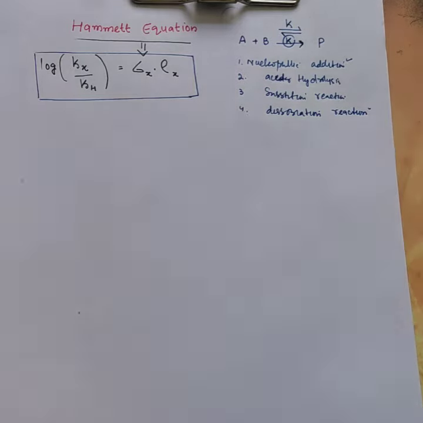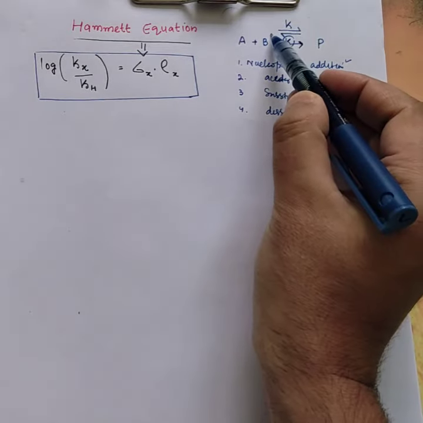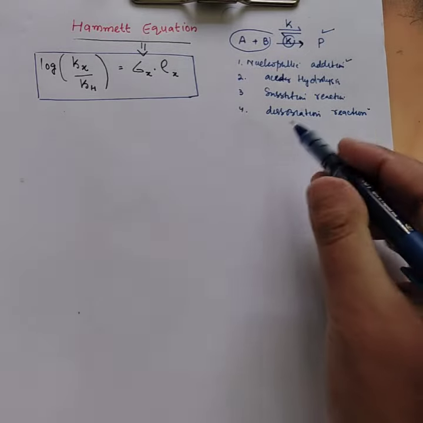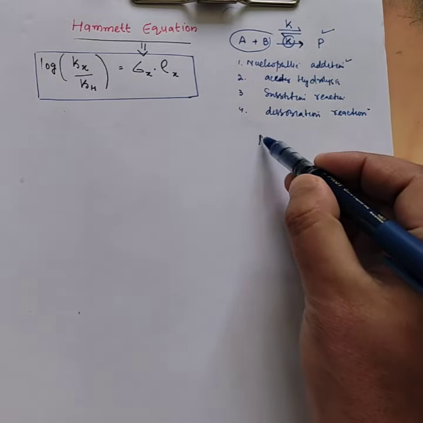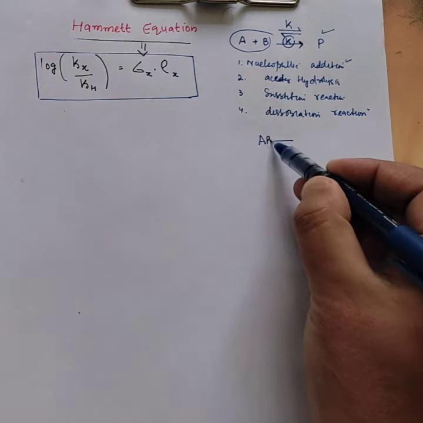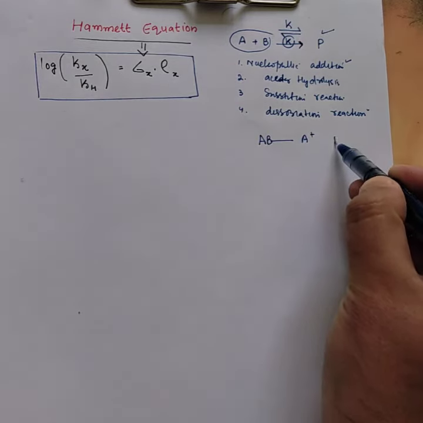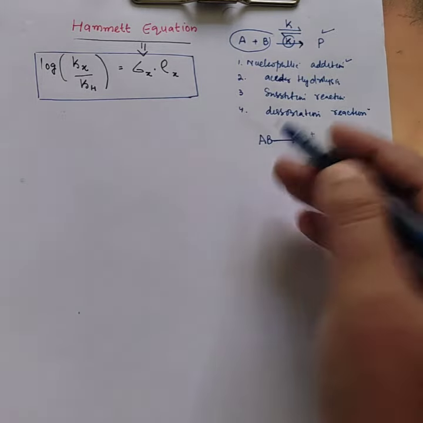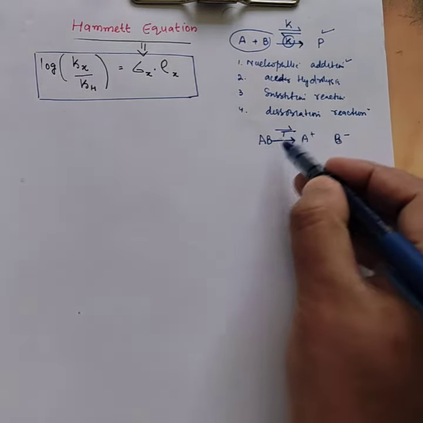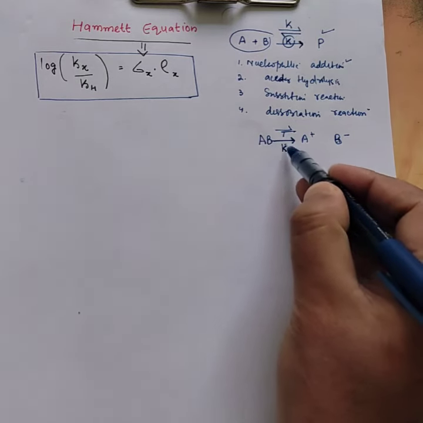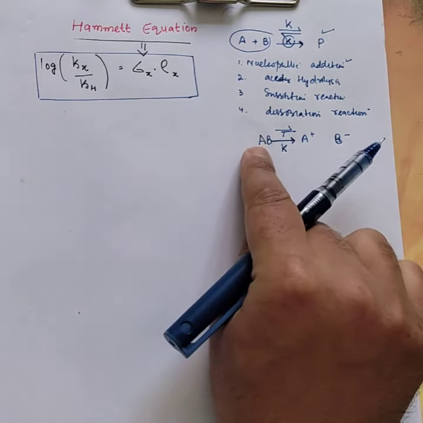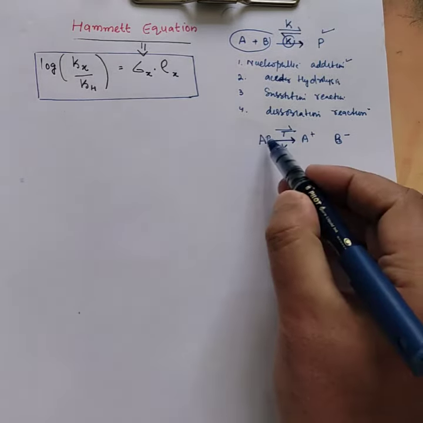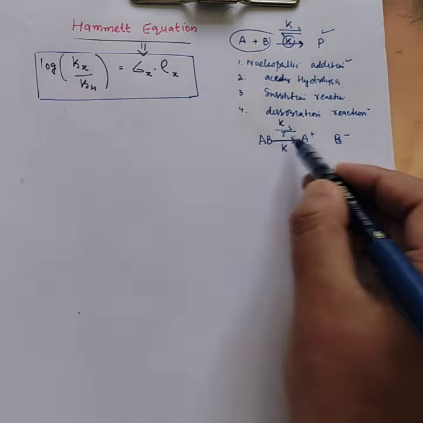Now, if we talk about the rate with which these two reactants react to form the product, or if we want to say that A gets converted to A plus and B negative. So this is also a chemical reaction, whether it is reversible or irreversible. Again, I can say the rate of this reaction, that is decomposition of AB or conversion of AB into A plus and B negative. And I can also say that the equilibrium constant between this and this.